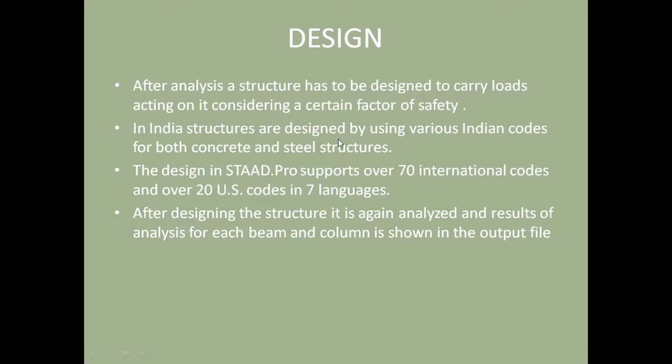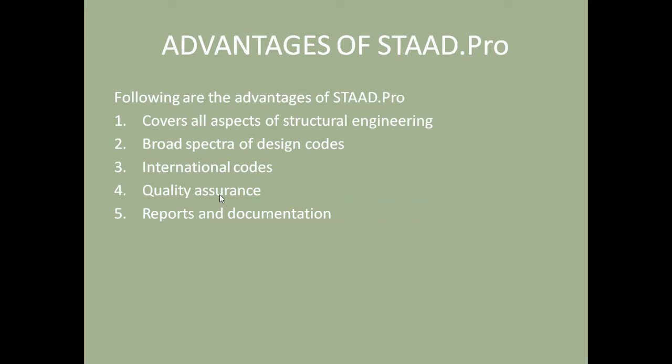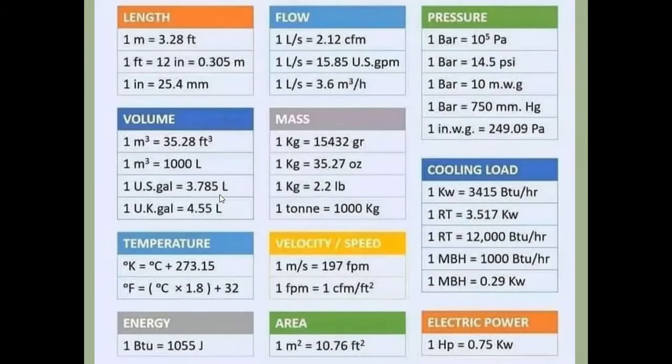For design, we're going to use our Indian Standard IS codes, and STAAD.Pro is available with 70 international and 20 US codes, which are available in 7 languages. Basically the advantage of STAAD.Pro is that it covers all aspects of all structures, and it has international codes and national codes. It has quality assurance, and it will provide reports and documentation. Here are the basic unit conversions which we're going to require.